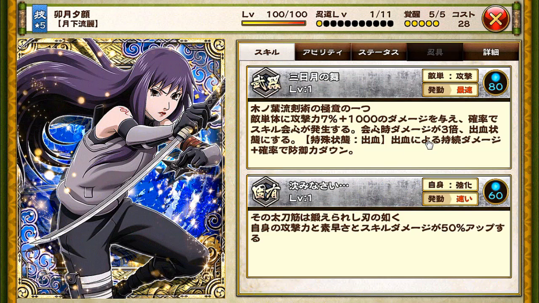All right, so bleeding will happen, or has a chance to happen. When it happens, that target will take continuous damage per turn, and also there's a chance to lower that target's defense. Okay, so second skill is a unique type skill. Trigger speed is fast, chakra cost is 60. What it does is it buffs her own attack, agility, and skill damage by 50%. So this is a self-buff skill.